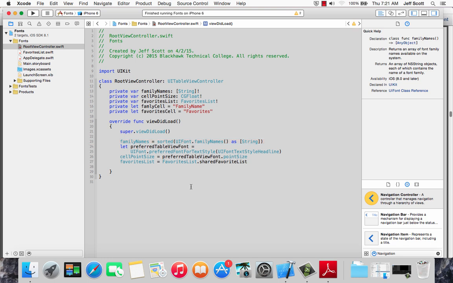All right. It says the idea behind this view controller is to show two sections. The first section is a list of available font families. The second section is for the favorites, and it'll contain just a single entry that will lead the user to a list of their favorite fonts. All right. As of right now, the user has no favorites, so we'd rather not show the second section at all.